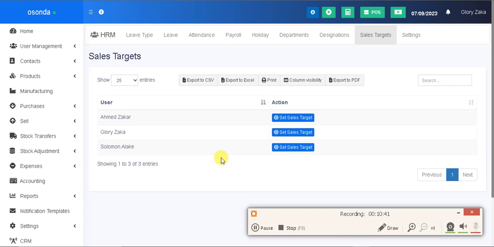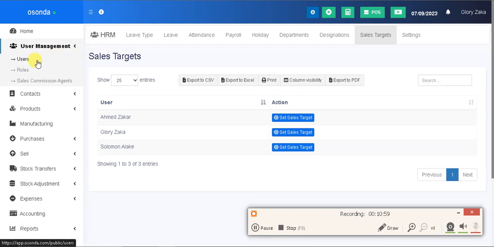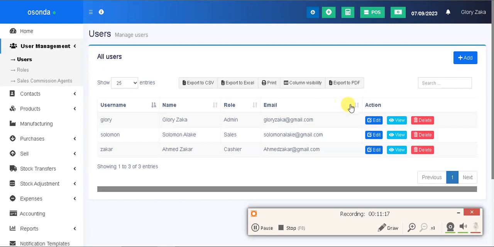So now that we have set up the few things that need to be set up, we need to now look at the users. Why we are creating the users or onboarding the staff, we need to also take into account the details of the HR in their onboarding forms.